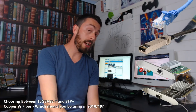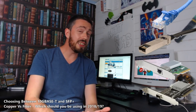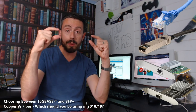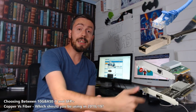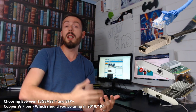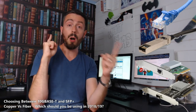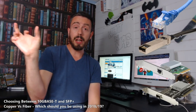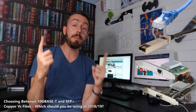10GBaseT is popular because of the backwards compatibility, and it's cheaper because the cables are so much cheaper. You can get a 20 metre cable for about 5 to 10 pounds very easily, or shop around for higher quality cables for 20 to 30 pounds. The cables arrive with connectors on each end, and once you've connected them in, they'll run straight away. Whichever device you connect — a 1GBE or 10GBE device — they will still see each other, although the maximum speed will be based on the slowest port of the pairing. So you just have to make sure that the ports on either end of the connection are both 10G.